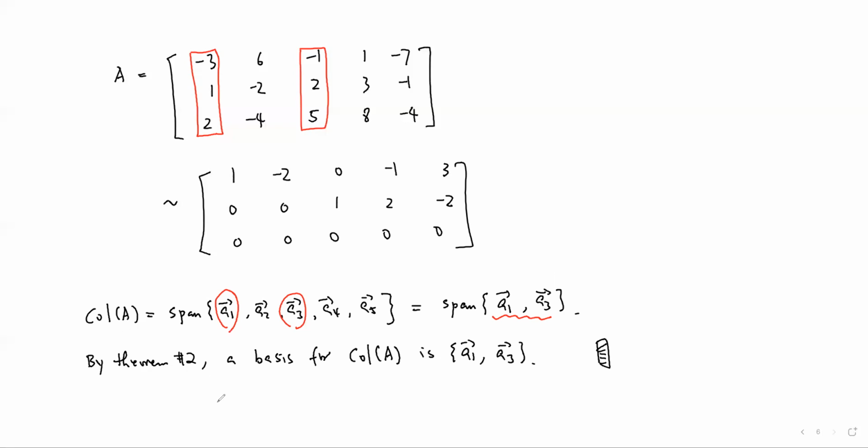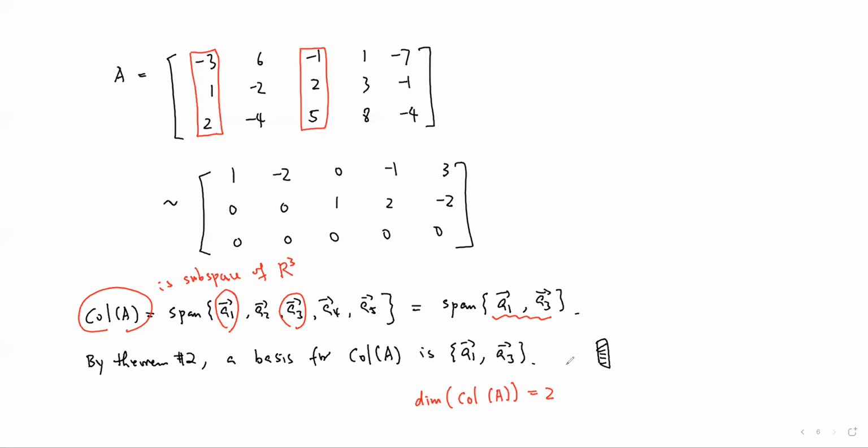The column space in this example, because A1, A3 have only 3 entries, is a subspace of R3. The dimension is just 2. Yeah, the dimension of this column space is 2. If you plot the graph of the column space, it is a plane, 2-dimensional, a plane in R3.